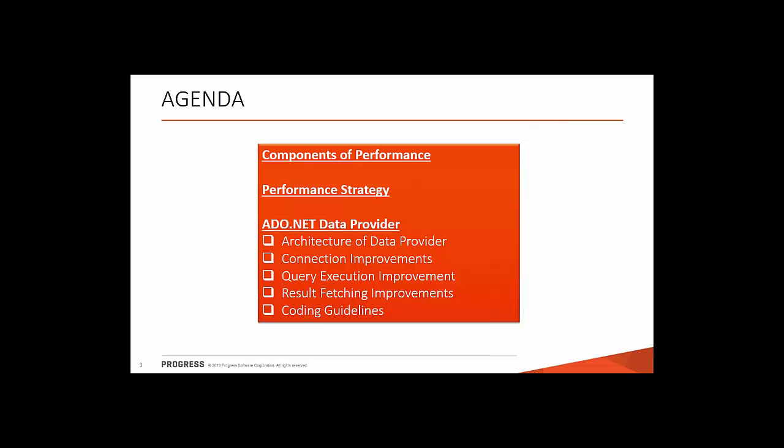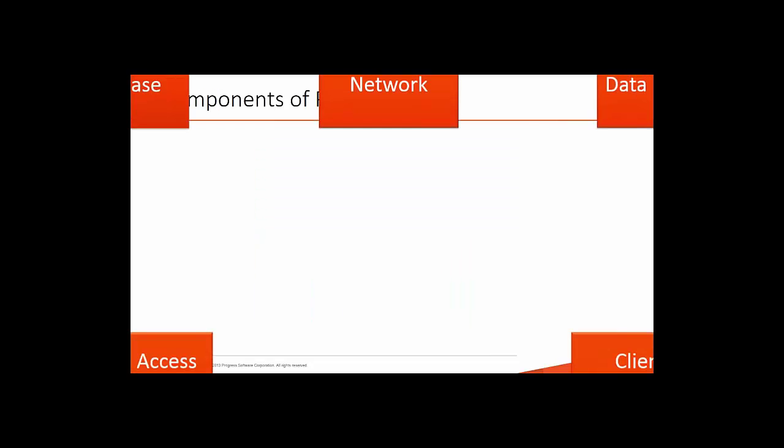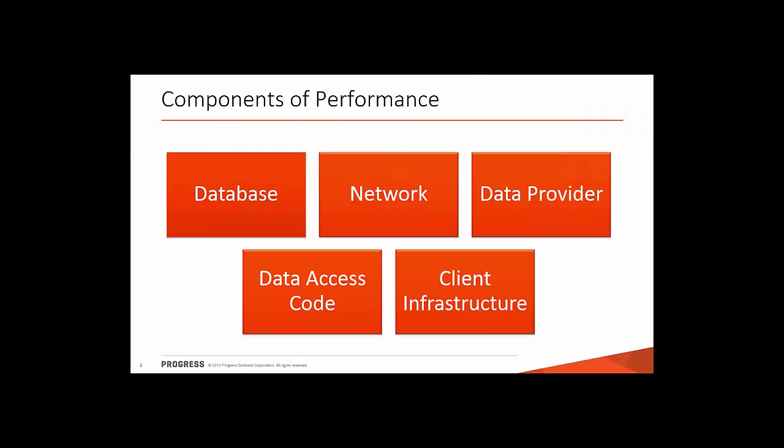So going forward is components of performance. These are the major components that can impact your application performance. Database, of course, we are connecting to the database where our data is stored. So how it is stored and what resource levels are present on the database server all definitely impact how our application will perform. So database tuning, indexing, and normalization are all very important in your application performance.